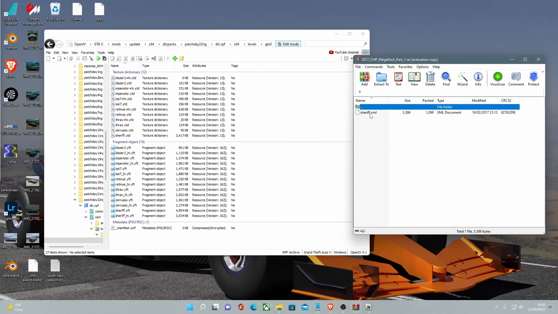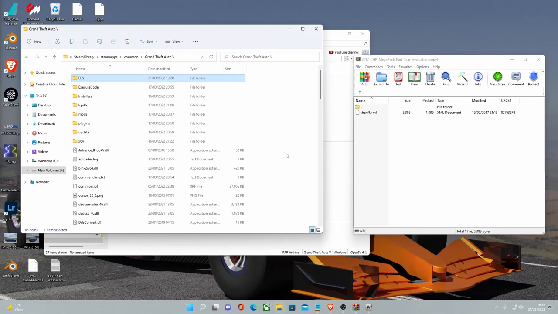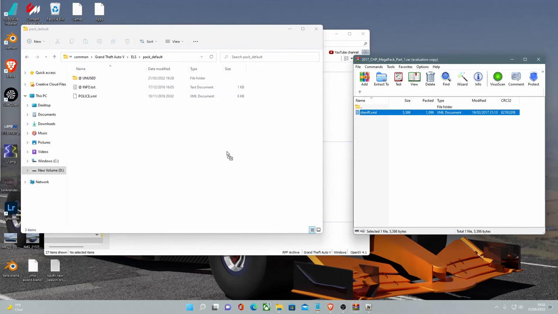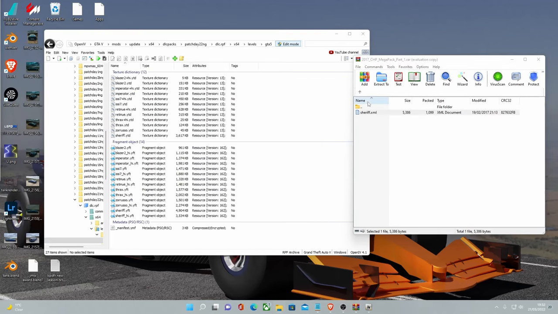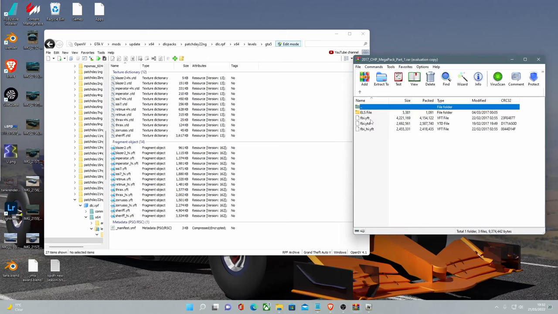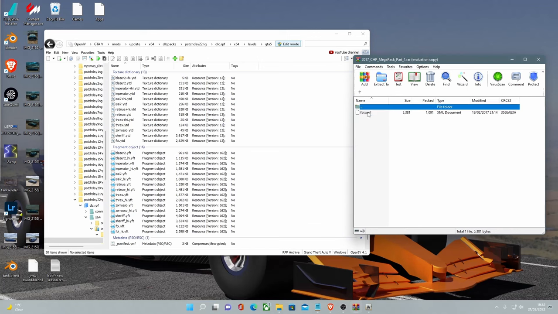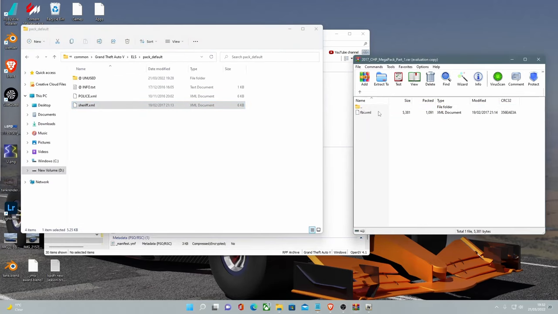And now for the ELS file, we're going to grab our XML file and put it in where I said earlier. So go into the ELS folder and pack default, and then drag and drop this into here. And now for the next vehicle, which is going to be FBI, you can drag and drop that in and then do the exact same thing with the FBI file.